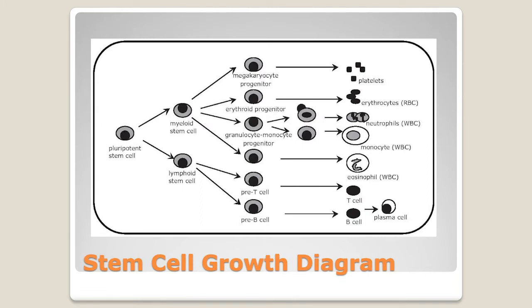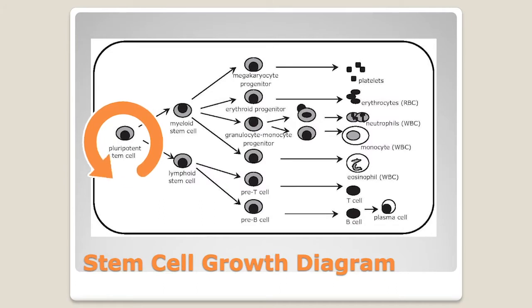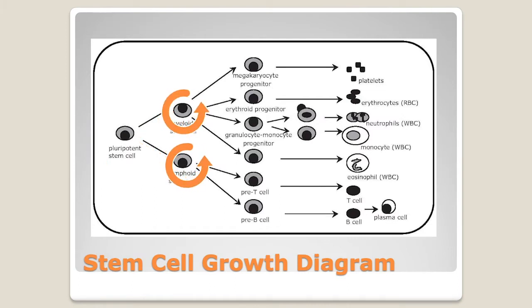We go over the stem cell growth diagram. On the far left you see pluripotent stem cells, and then you see them differentiate into all sorts of things. I call it the garden of marrow — on the far left you have your seeds, which are pluripotent stem cells, and their job is to differentiate or grow into different types of cells that help your body function. The myeloid cells eventually produce platelets, which are your clotting cells — so if you cut yourself, platelets rush to that spot, form a scab, and stop the bleeding.